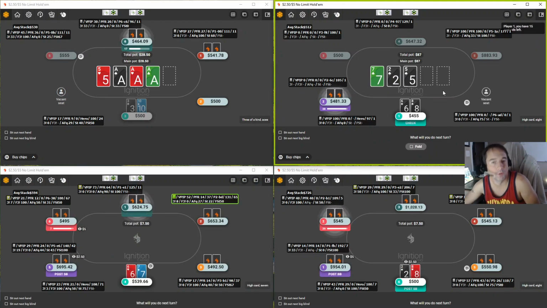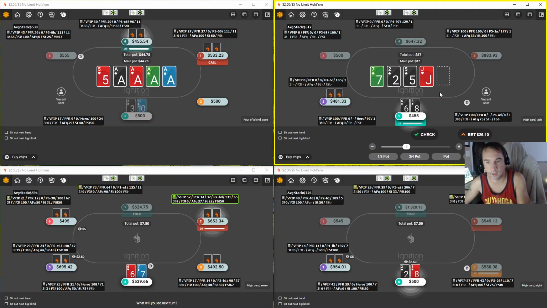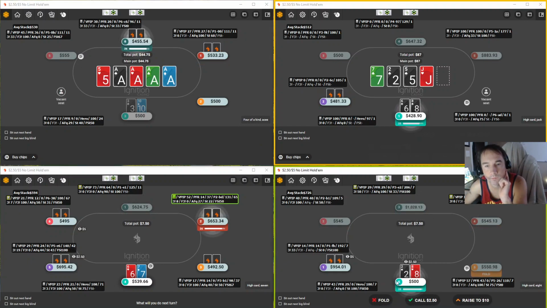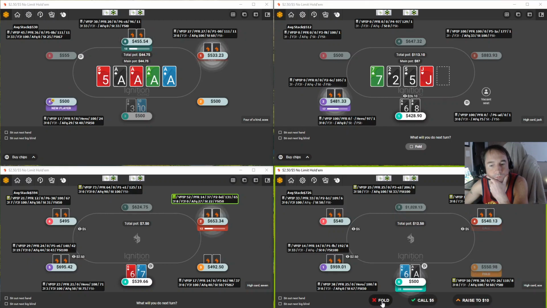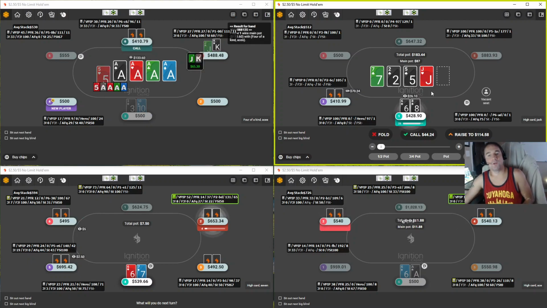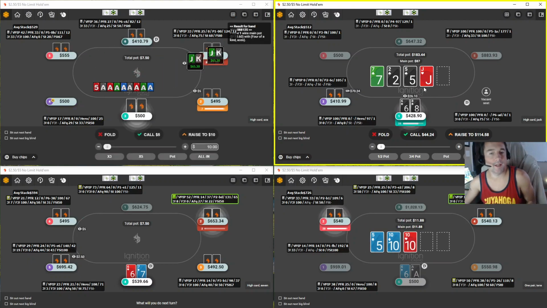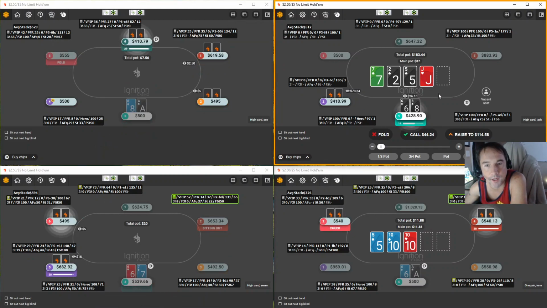Got a great flop with an open-ended straight draw and flush draw. He checks back, so I'm just going to go ahead and jab the turn small. I am not going to give that as a very good hand. I'm going to treat that like he's trying to get the showdown cheaply. I'm planning to put in a 3-bet here on this guy.